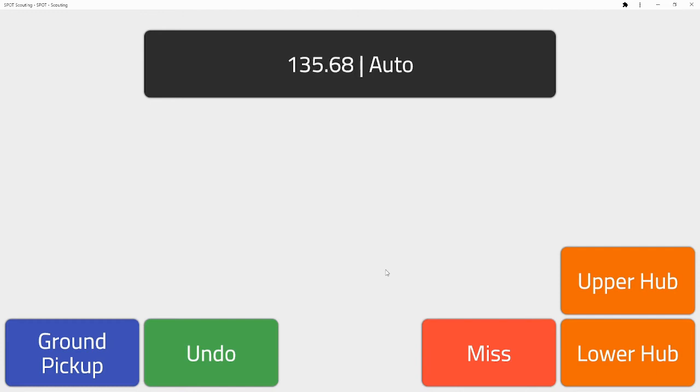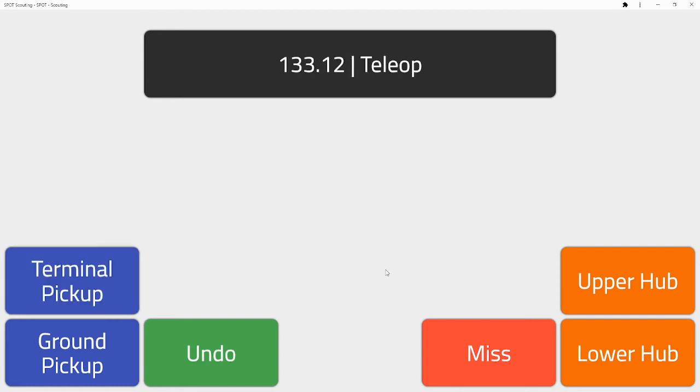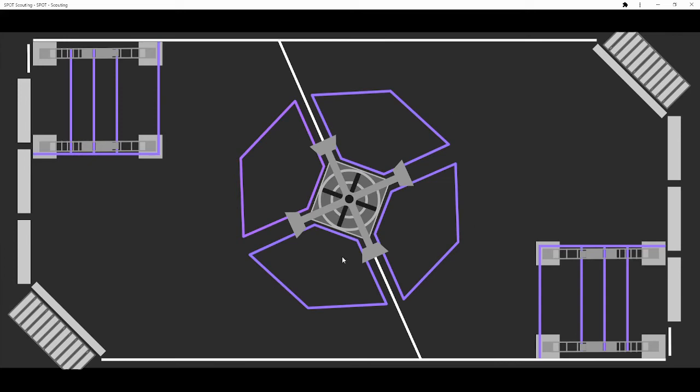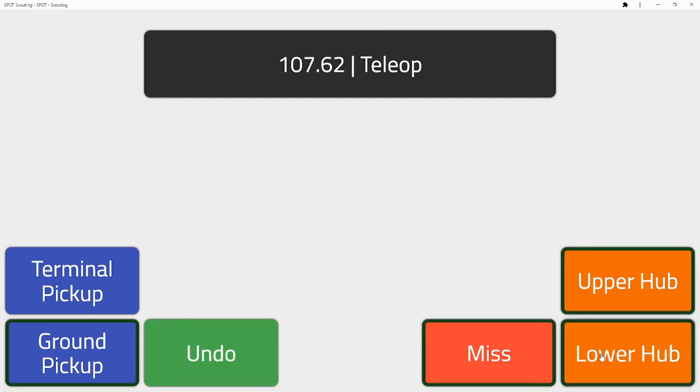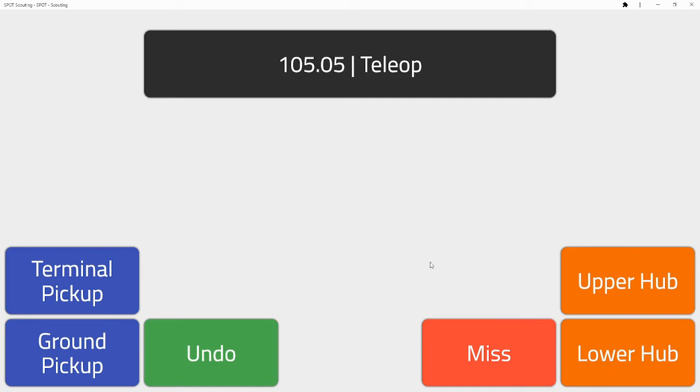For example, ground pickup, miss, lower hub, and upper hub all have a position associated with them, where the robot is when this happens. So, for example, when you click lower hub, it'll pop up a map and you click where that happened. Spot has a cool feature called position lock, where it will save a position for a second after you input it. This is useful if, for example, they score in the lower hub twice in quick succession, then you just have to click lower hub, click it, and while that green thing is around it, you click it again while the green border's there. This will save the position and have it be the same position for both of those actions.